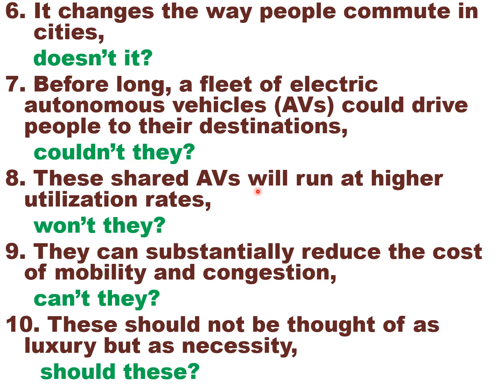These shared AVs will run at higher utilization rates, positive statement. Will is a helping verb here, so negative tag, won't they. They can substantially reduce the cost of mobility and congestion, positive statement. Can is auxiliary verb, so negative tag, can't they. These should not be, so negative statement. Should is auxiliary verb here, so positive tag, should these.